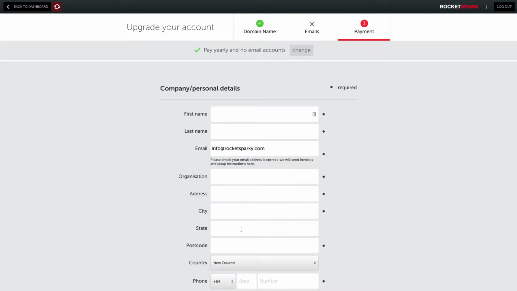If you are sending out new email addresses, then it's going to email all the details for those to the billing address. So there's a few different situations, and I'll show you in a second a way that you can decipher which situation might be best for your client. But that's the whole process in terms of upgrading your account.